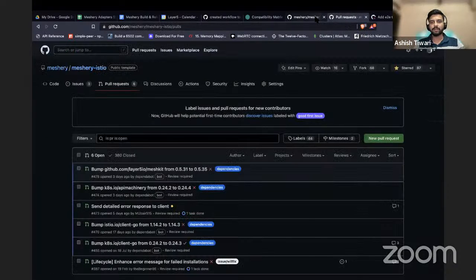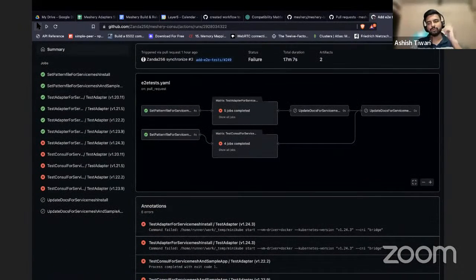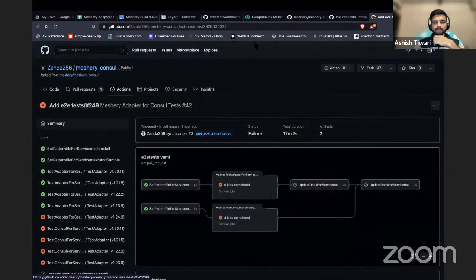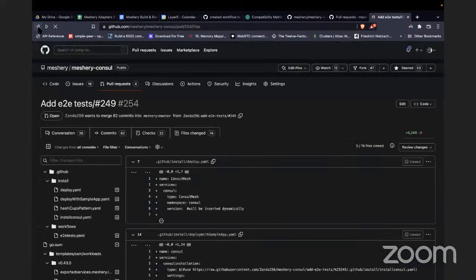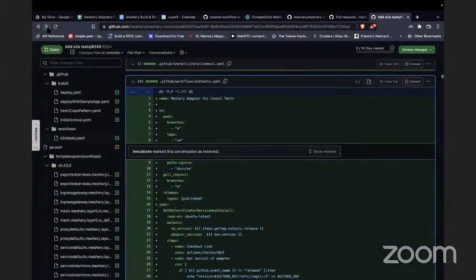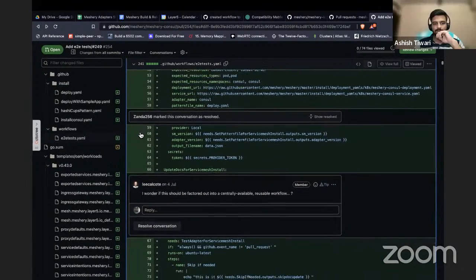So I think I should make the PR to Meshery for the core workflow. Yeah, you should get that merged in Meshery, and then you should reference the Meshery workflow after doing that. Then we can first merge the end-to-end test for the adapter installation. Then we shall have a PR for the sample app.